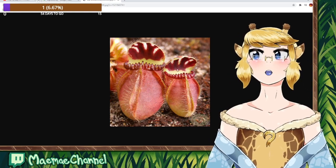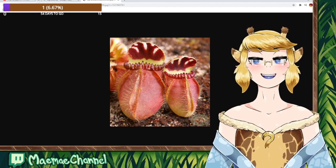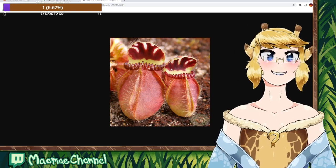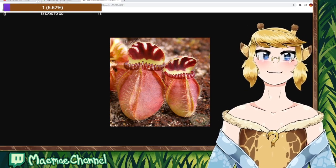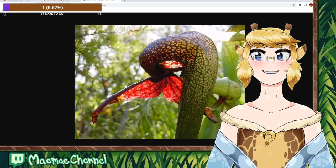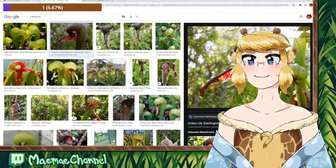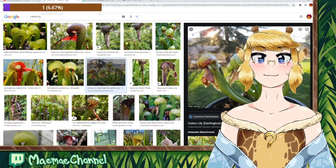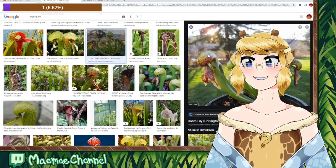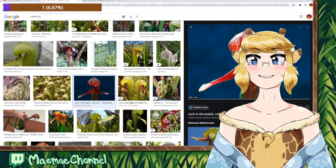These plants have evolved into this exact same shape as plants on a different continent without any interaction between the two, because this seems to be the most optimal form for hunting prey. There are these adorable little hairy pitchers that grow from the ground — basically just a bucket full of acid. When bugs jump in because it's nicely colorful, they just get eaten. The most alien carnivorous plant probably, out of all of them — extremely strange. They are called cobra lilies because they have this cobra tongue-looking thing underneath the plant's mouth.